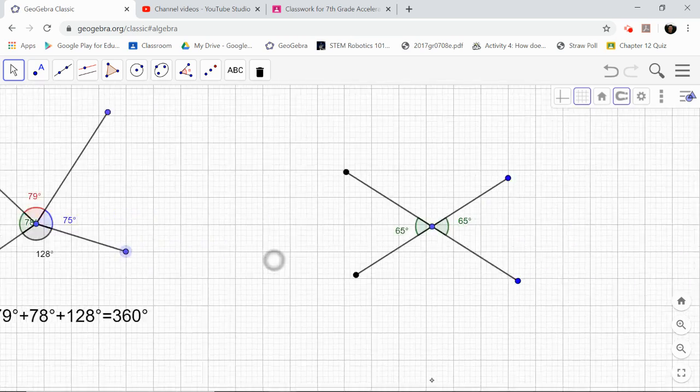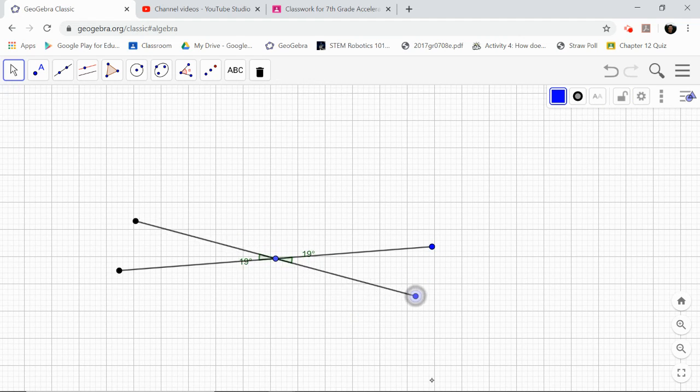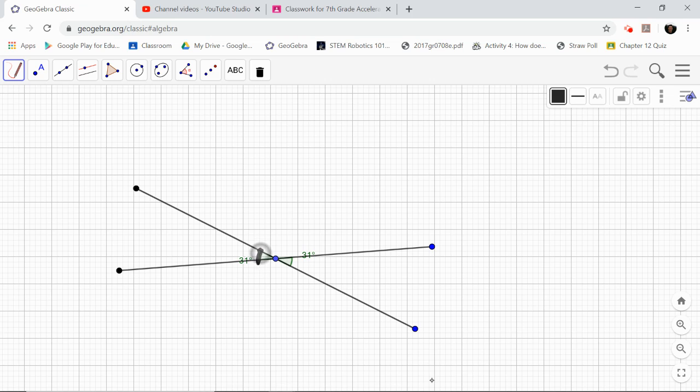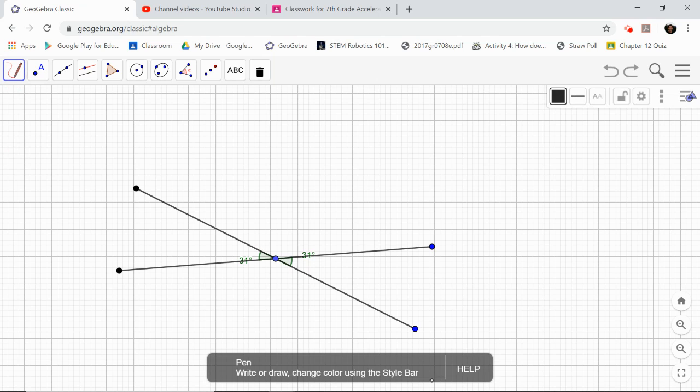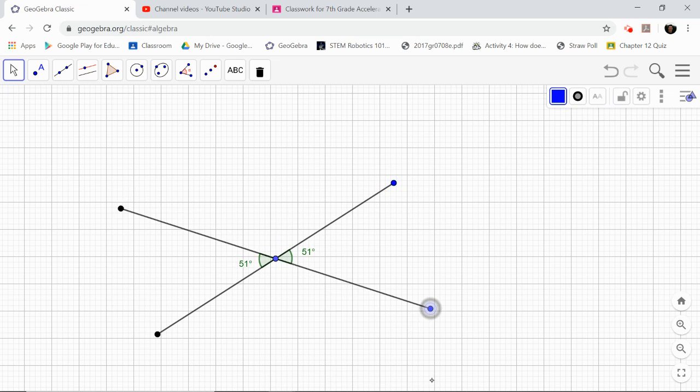The other thing that we need to remember, we're going to use this one all the time, is when you have two straight lines that cross like this, these angles here that are opposite the vertex are always equal to each other. And you can see that they are here. You can see that these angles are equal, and it doesn't matter where I move this. So these two angles that are opposite the crossing, that's the vertex, are called vertically opposite angles.